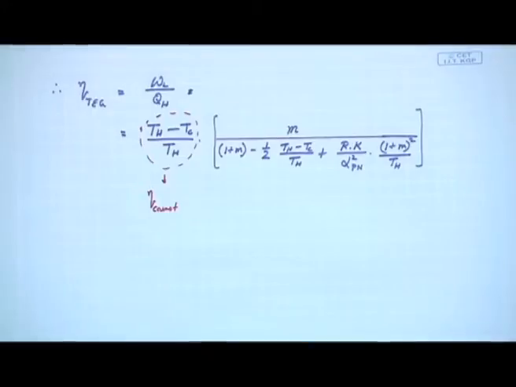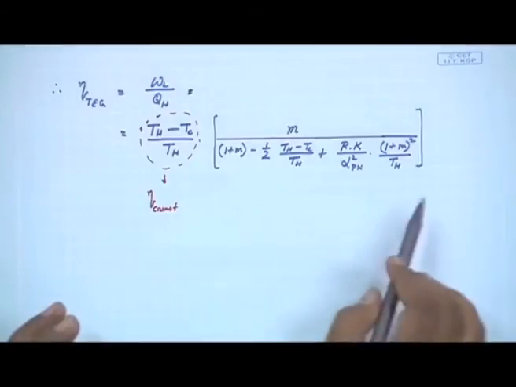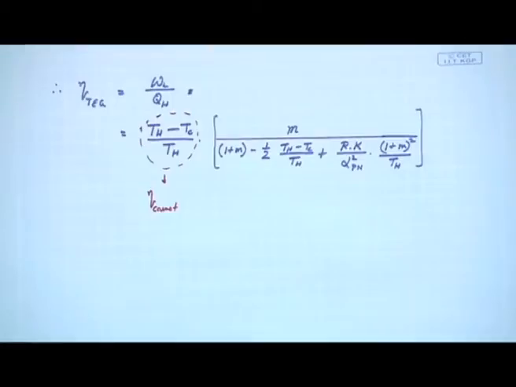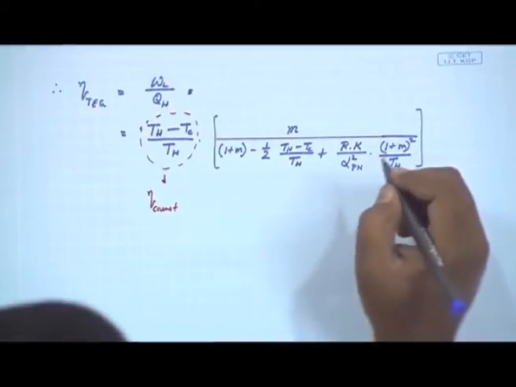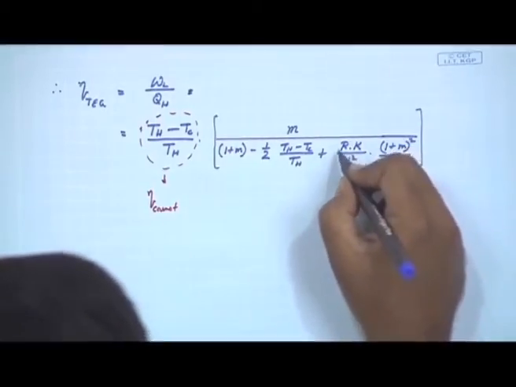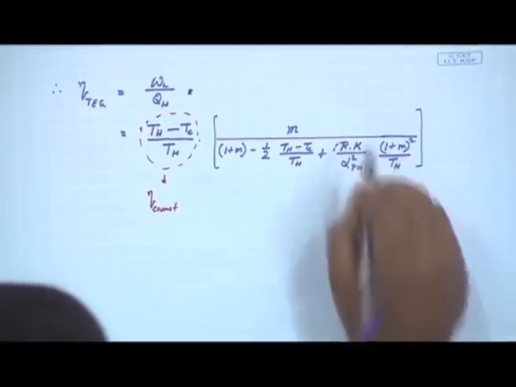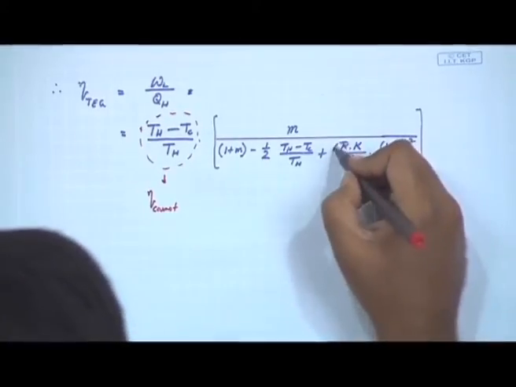Clear? So, the efficiency depends on the materials that we are using, it depends on the temperature difference as well as the absolute temperature, and it also depends on the external load that we have put in. In order to get the maximum efficiency, we need to try and optimize each of these. One last thing that we will do over here is, this term is very important. I will just circle this term.